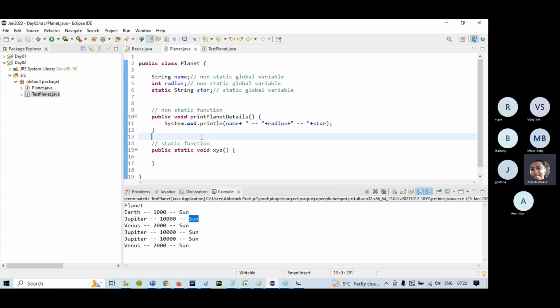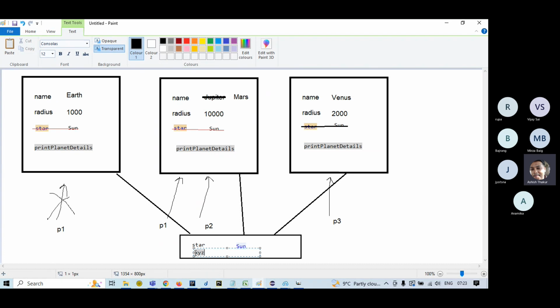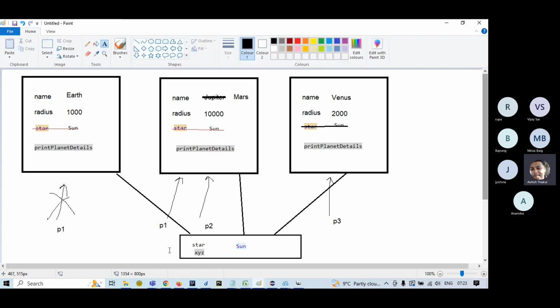One last thing which you need to understand is very simple. This is a rule: static cannot access non-static. Suppose this static function xyz is lying somewhere in the memory; it is not part of the object.